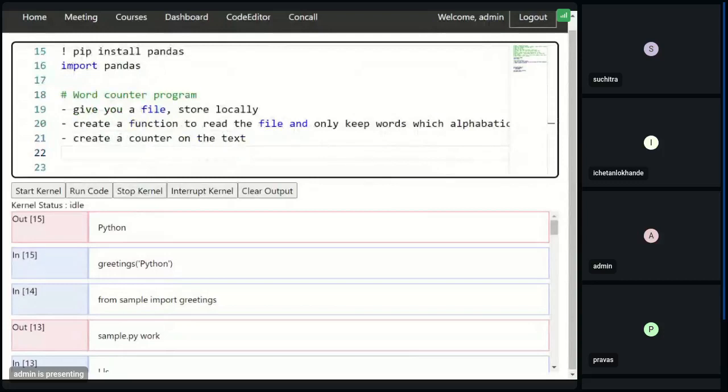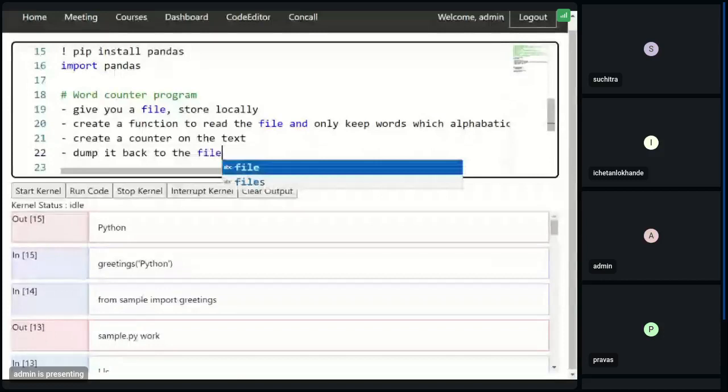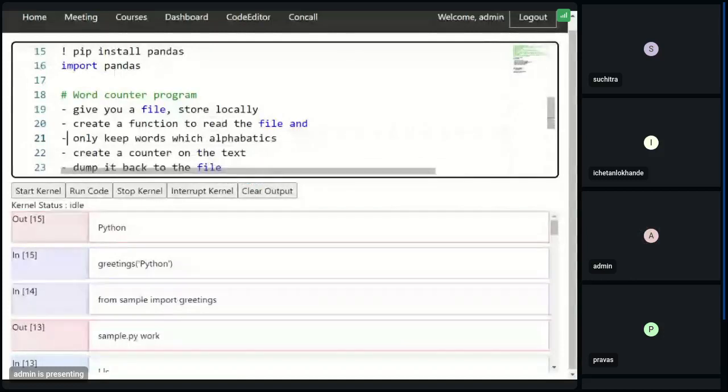Then we will read it and we will also dump it back to the file. Okay, these are the three operations. We can even split this as a separate function. Okay, dump it back to the file.